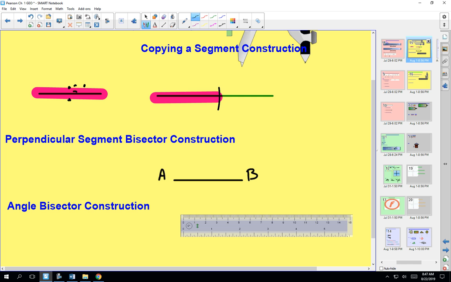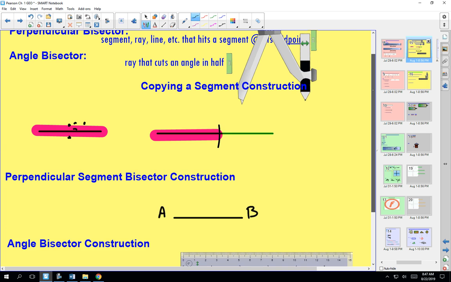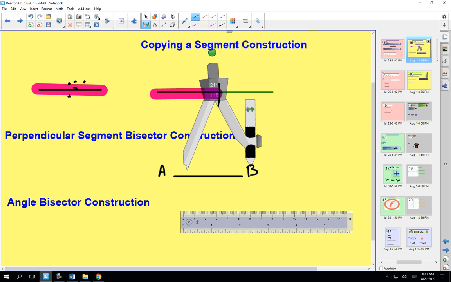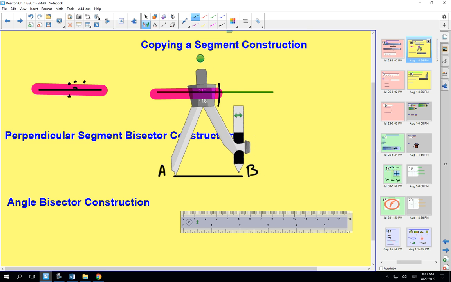Okay. So the way we do that with our compass here, you place your compass point at A. Place your compass point at A, and then you're going to have to, on your compasses, decide on which little hole you're going to use.